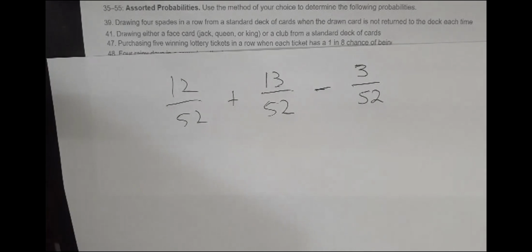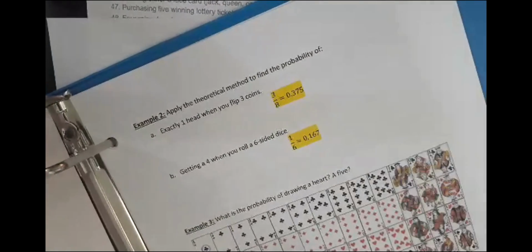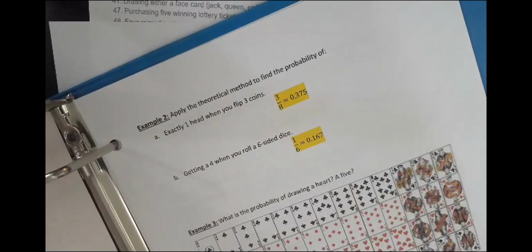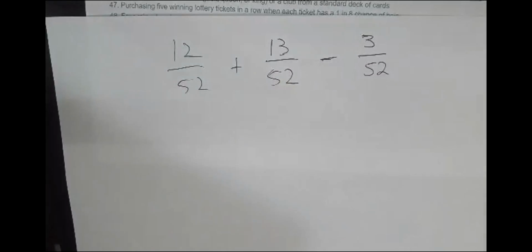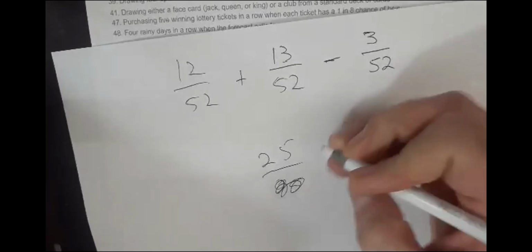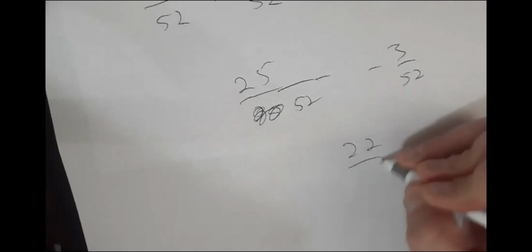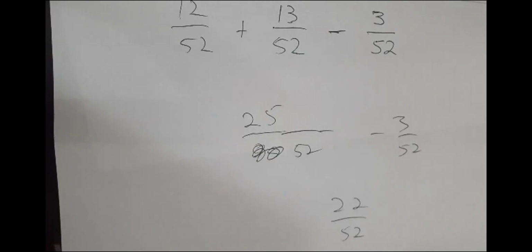If you wanted to come back to this and circle your sets, that might be a good thing to do. I'm circling all the face cards. I'm circling all the clubs. I count up how many cards I have circled, right? You should have 25 out of 52, sorry. And we're going to subtract 3 from that. Should be 22 out of 52 is how many you should have had circled if you did that.